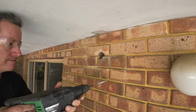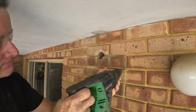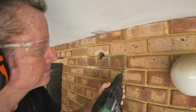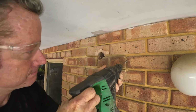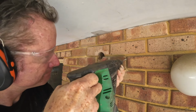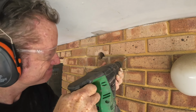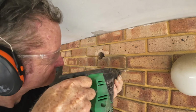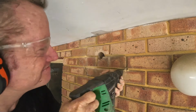Okay, so I started with a grinder. Now I'm moving to the impact drill, and I'm using a 6.5 mil drill bit here. I'm just drilling lots of holes through the mortar. I was lucky enough that this mortar was quite soft, so I got to move it a little bit from side to side. And because I chased it, it kept it really nice and tight in that mortar, in the groove that I chased.